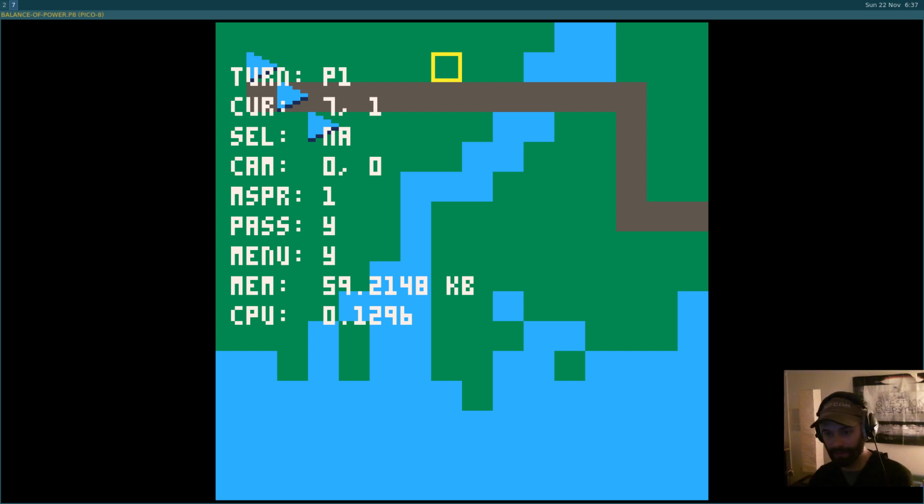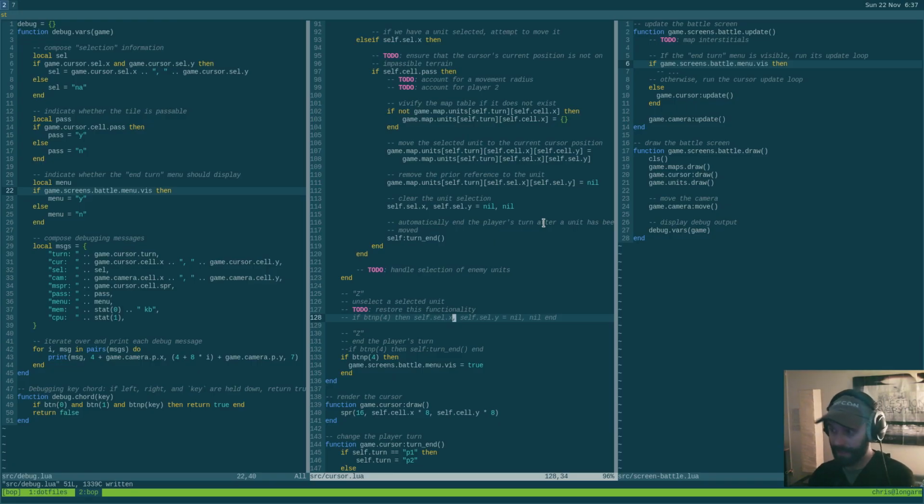Now we need a way to reverse and go from menu state yes to menu state no, and that's where the new update loop comes into play.